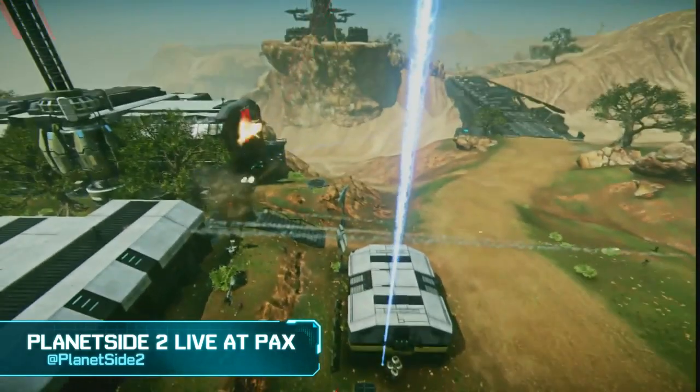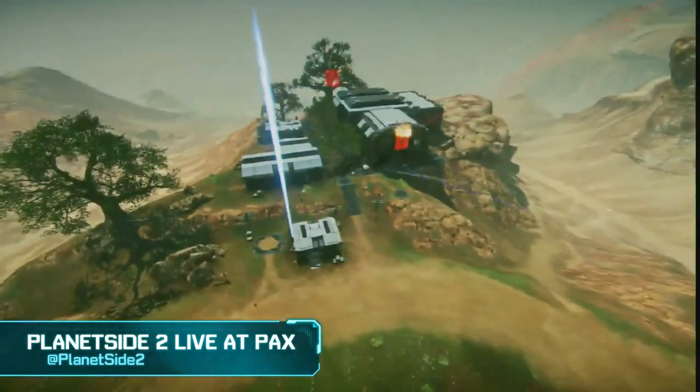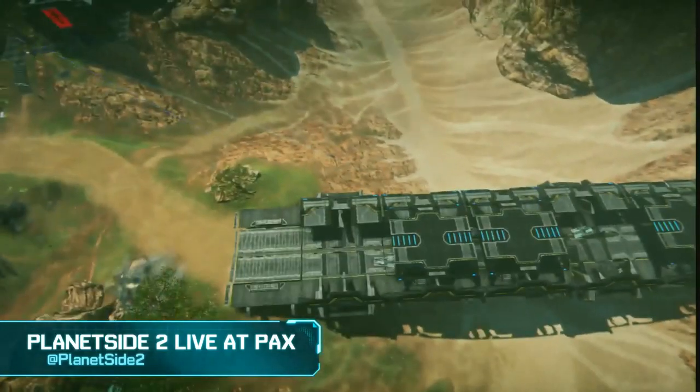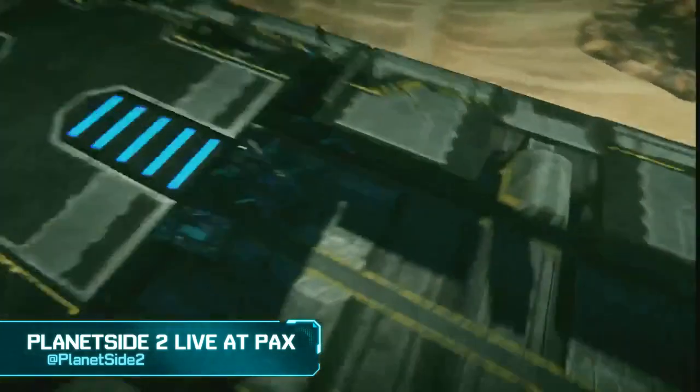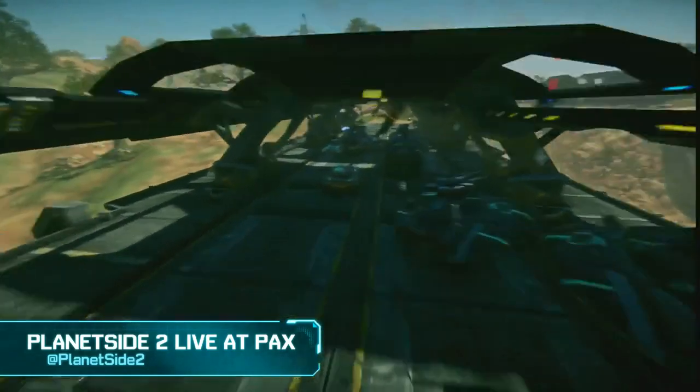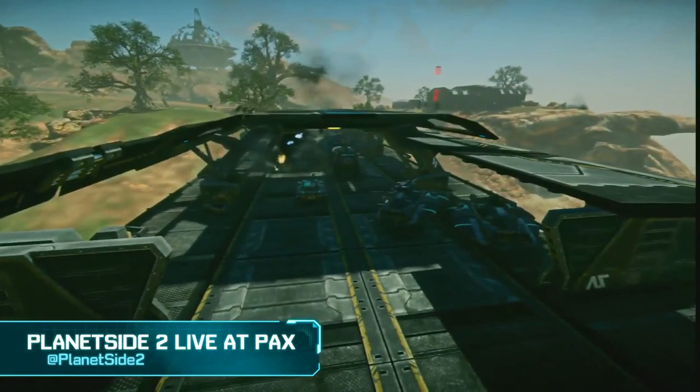Well, right now we have a stalemate situation and a stalwart defense by the Terran Republic, who flat out refuse to let anyone cross the bridge and take that base. They're still trying. There's about 5 Mag Riders. They had a Sunderer right in there helping repair them.